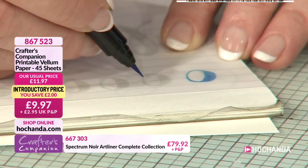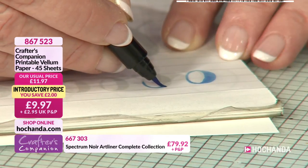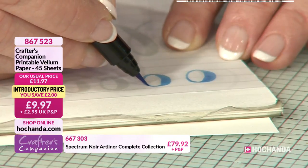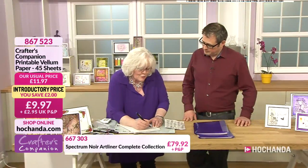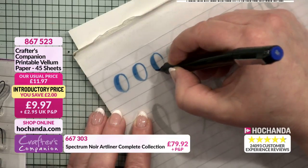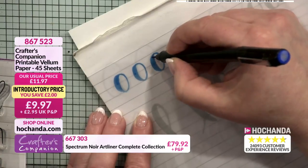Again, this is all about practice. So you go up, start transitioning to a heavier pressure, lift up again. There we go. And then round. So this is really about learning, as I say, to draw letters. And this is the way you'll get those perfect ovals in all your letters.